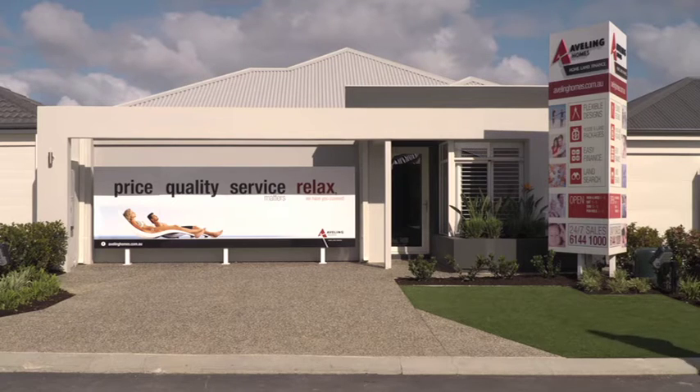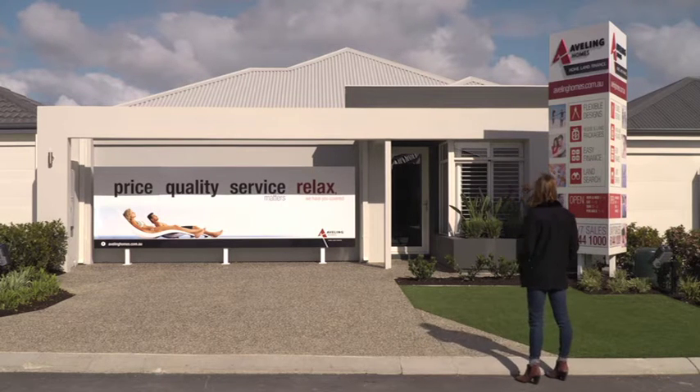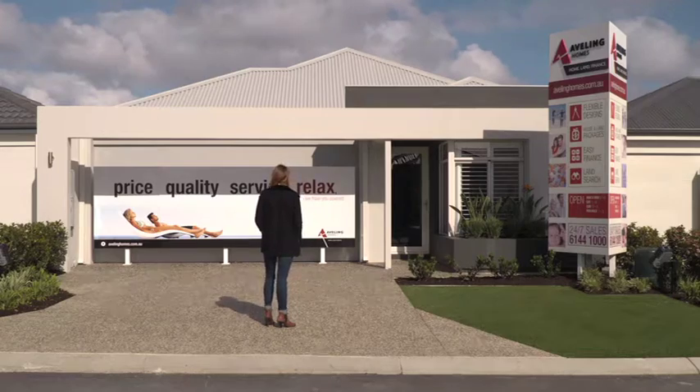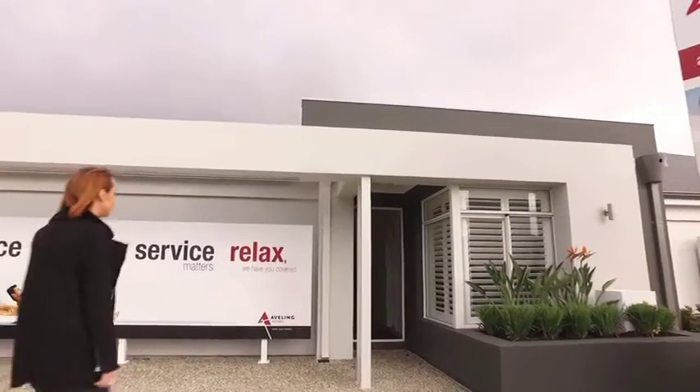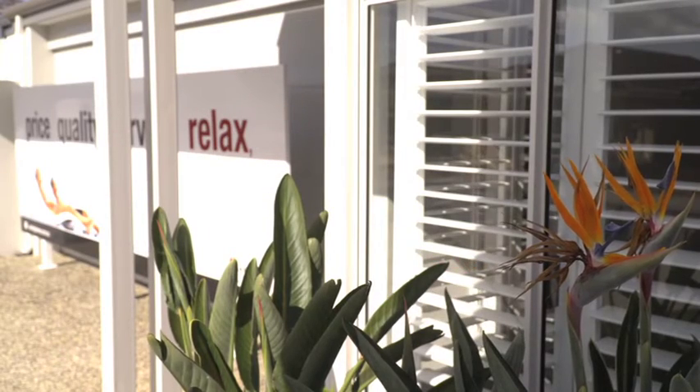So, how slim are we talking? Well, the block width on this home, the Whiteman Edge by Abling Homes, is just 10 metres and they go even smaller. Abling have really got it right with this home, giving you an inventive design which provides you with the perfect combination of luxury and functionality. So Sean, what is the secret to designing and building a slimline home like this one?